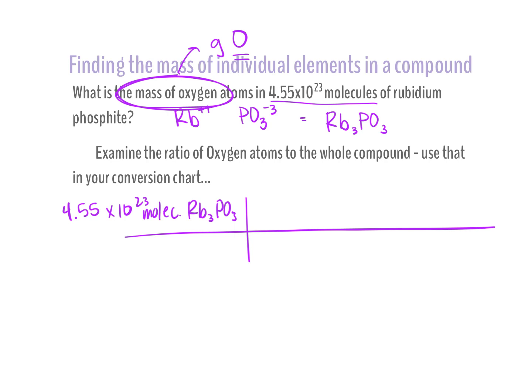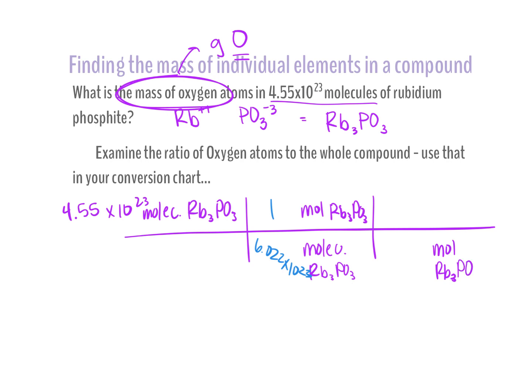So I'm going to have to add one step to my chart. And I'm going to show you when that comes into play, okay? I've got to get rid of molecules because I can't ever compare things in molecules, right? Rubidium phosphite. And I'm going to go to moles of my total compound, Rb3PO3. Okay, let's go ahead and put in our numbers as we go for this one. For 1 mole of rubidium phosphite, there are 6.022 times 10 to the 23rd molecules of rubidium phosphite. Okay. Now I want to keep going. I've got to lead with my units, so automatically I know moles of Rb3PO3 has to go to the bottom.